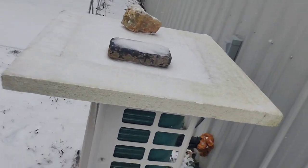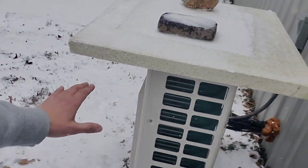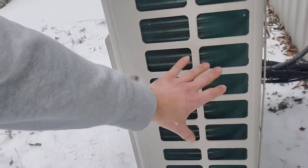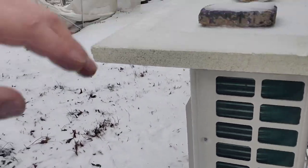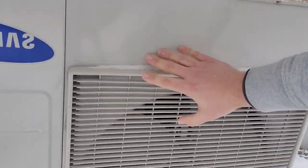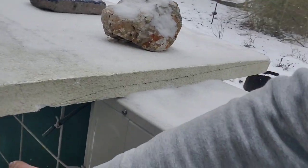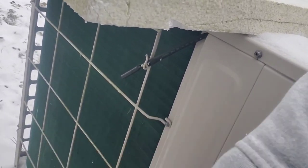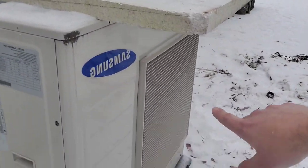I found this piece of foam board and I've got a brick right here. Some people would say, Tad, why would you do that? That's not a good idea. Well, if you look at my coil right now, my coil is not frozen and it hasn't been frozen, and the reason is there's no snow or ice directly hitting it. I've been out to service calls where this whole entire front here is frozen solid — actually frozen out to here — because the ice and snow are just sticking and compiling on top of the coil and on top of the fan guard.